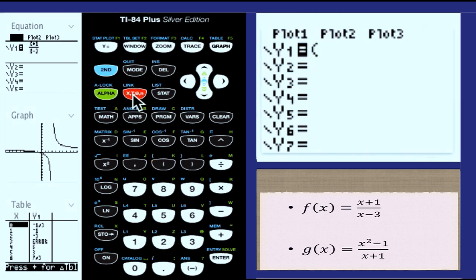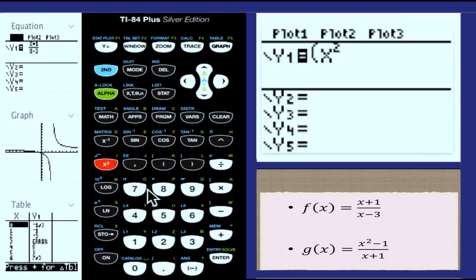So I'm going to type the x button, which is right here by the alpha button. I can either use the exponent button to get to the squared, or I can use this shortcut button, which is x squared, which is the one I choose, and then subtract 1, minus 1. Now, this is very important in this mode, I have to close the parentheses. The calculator won't know that that's the only part that's in the numerator without you telling it by closing the parentheses. Then we're going to press divided by. That's the fraction bar. It'll show up as a little fraction bar. It's the same thing in math. A fraction bar is a way of saying divided by.